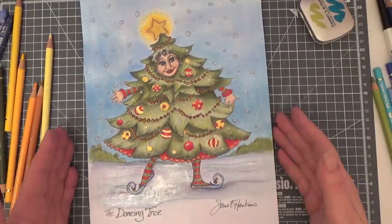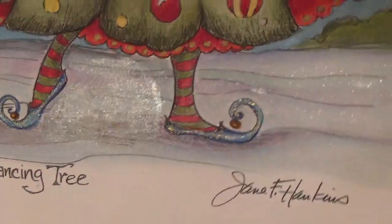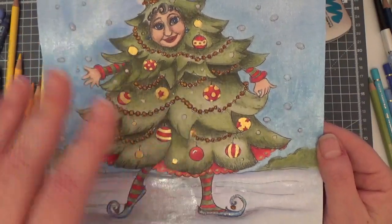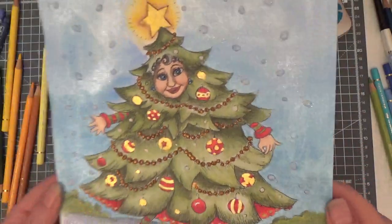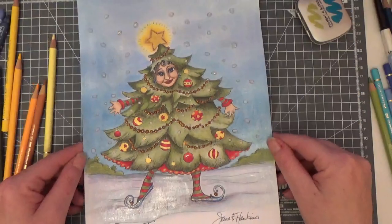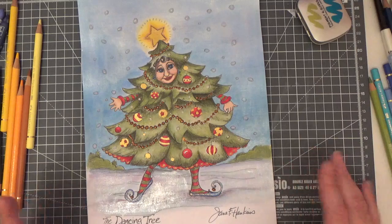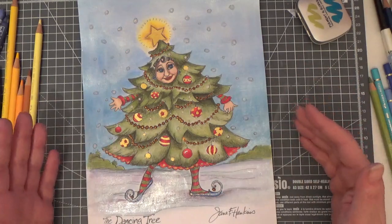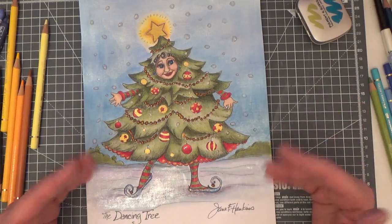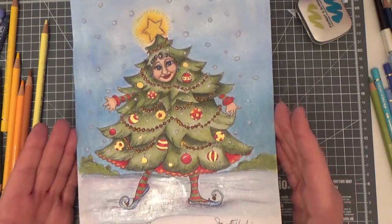Ta-da! The magic of YouTube — and here she is! I have stickled and glistened and yeah, even her shoes I put Stickles on — she deserves to be special and shiny. Now I've fluffed up on the trees — I told you to colour the snowflakes in green but snow's meant to be white, so I went back in with a white gel pen and then just added all that lovely Stickles. Isn't she adorable?! I love her. I'm going to set her to one side and let her dry properly, because you know what I'm like — I'm such a klutz, I'll end up with liquid pearls everywhere. I have thoroughly enjoyed this colour-along with you — it's been so much fun experimenting and using my new watercolours.